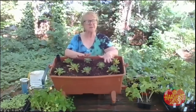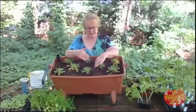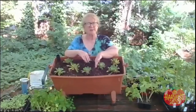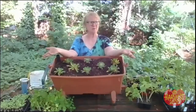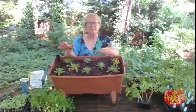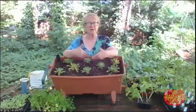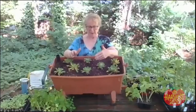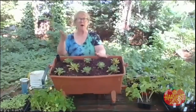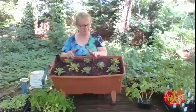The other advantage to keeping the soil shaded is that weed seeds are sitting in there waiting to be exposed to light. So that's why every time you dig your garden, you get a whole new crop of weeds, and you say, where the heck did they come from? It's because the seeds were waiting there to be exposed to light, and that's what caused them to germinate. And so as we're growing together and shading things, we're keeping the seeds from germinating. So that's one method, wide row, that is something that we like to use in intensive gardening.